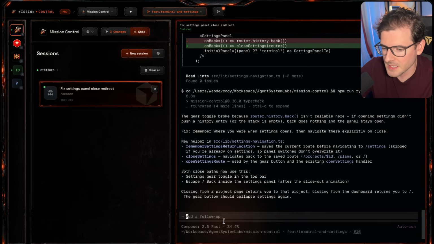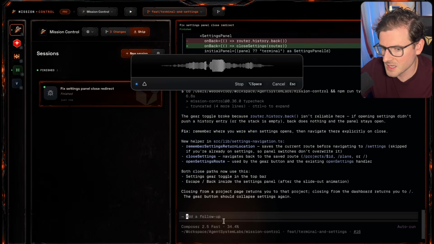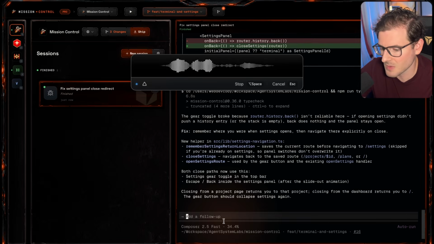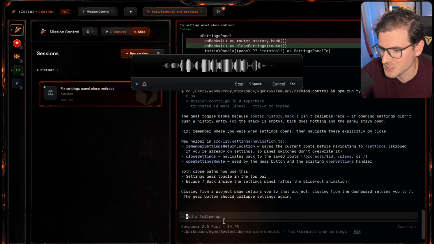And I'll probably tell it again, hey, this still doesn't work when I click on the settings button. It does load the settings menu, but then when I click it again, it doesn't collapse it. I will state that using Escape does properly collapse it, and it shows me the same route I was on previously, but for some reason, manually clicking the settings button does not properly hide the settings route/panel anymore.